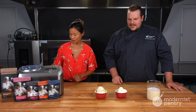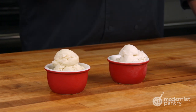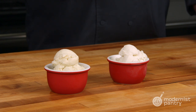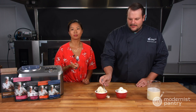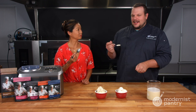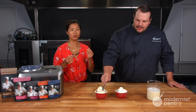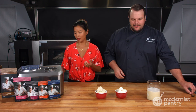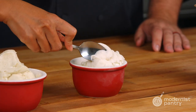The lighter one is the coconut milk and the one that looks more like a French vanilla is the oat milk. Let's start with the oat milk one since we just made the base for it. Just seeing how this came right out of the freezer — the ability to scoop it without having to cut it like a knife — it's a beautiful ice cream. It's very creamy, very smooth. The vanilla flavor is very strong; it's got a little oatiness, which I personally love. It's also not too sweet and very, very scoopable. This is a really nice ice cream.